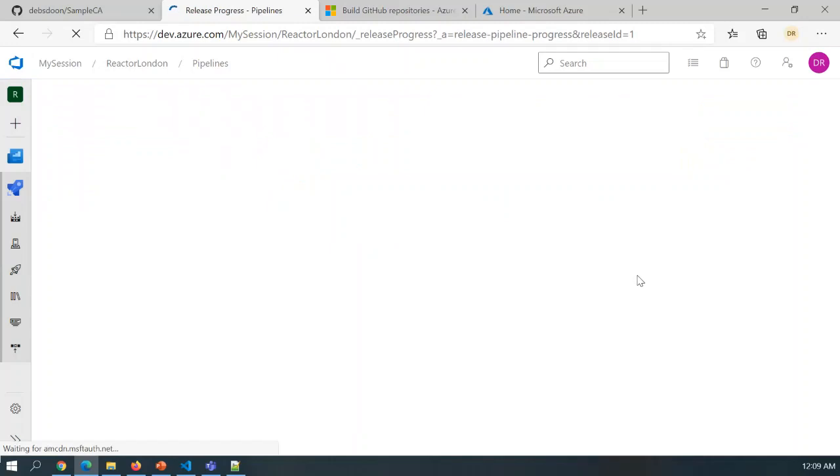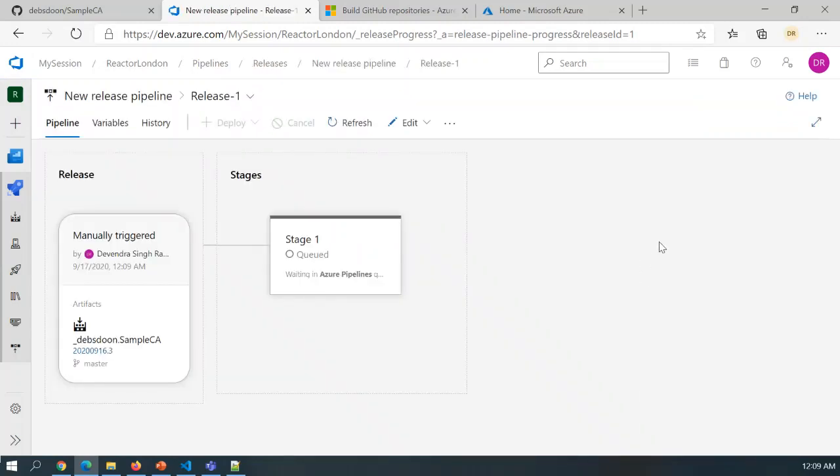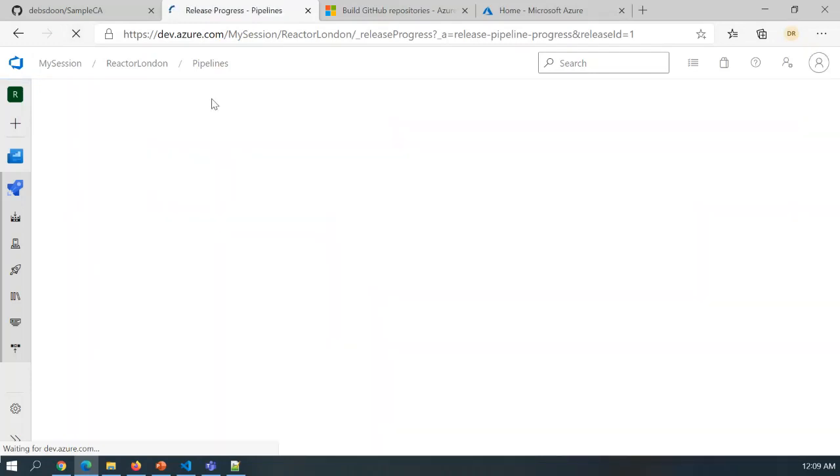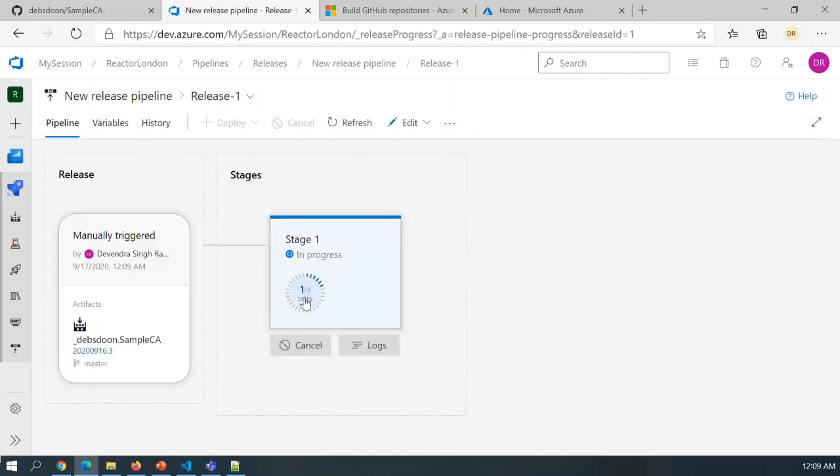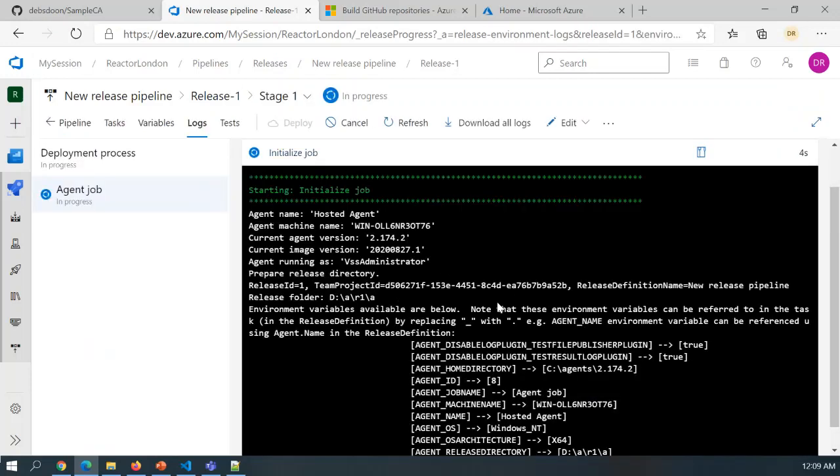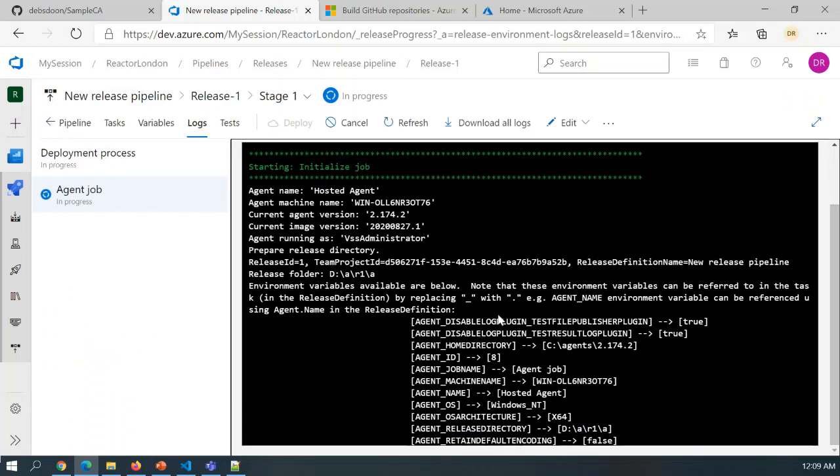And as soon as I get the appropriate agent allocated, it will start my deployment. It might take some time. I've done the previous deployment. I'll quickly try to show what it will do. Okay, let it start first. It is queued. Okay, yeah. If you see, it has started, 1 out of 3 tasks. It is generated again, similar to our CI build. I can click and see what is happening. Right? It might work, it might not work depending on the input we have given. And if there is something, we can look into the log and see how it is done.